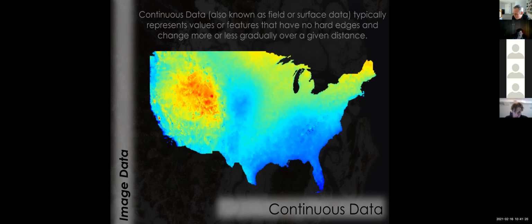And this particular map is actually kind of a concerning map. Does anyone have any idea what this map might be showing? Elevation? I was thinking elevation. Elevation's a good guess because over here near the Rocky Mountains, we have some different colors there, but that's not actually what it's showing. Any other guesses? It has to do with temperature.